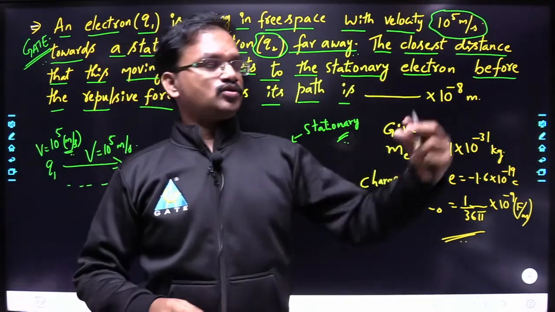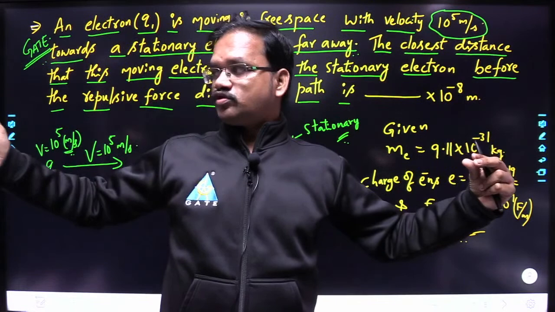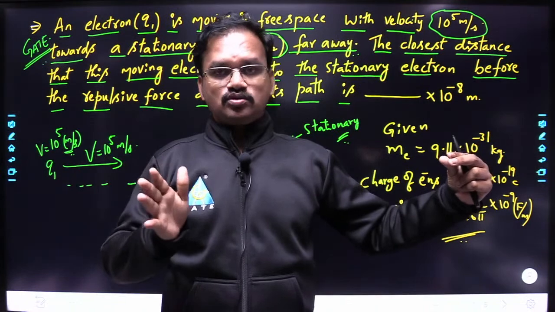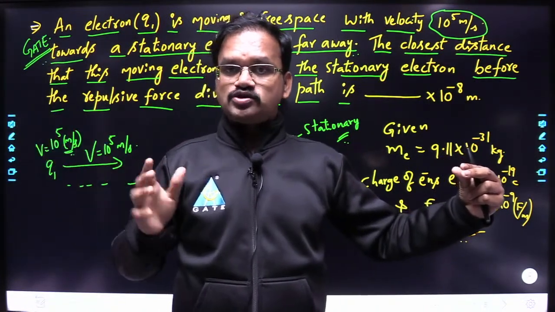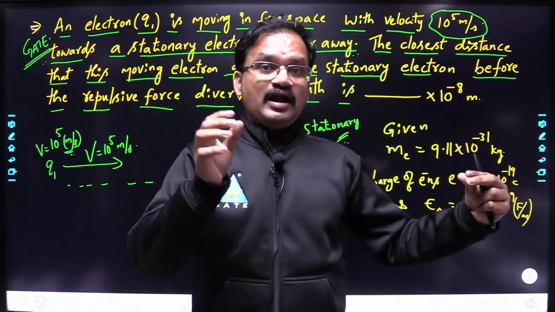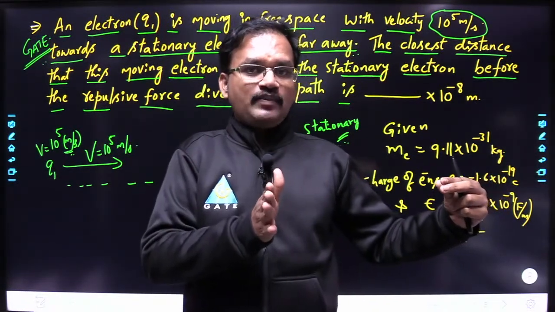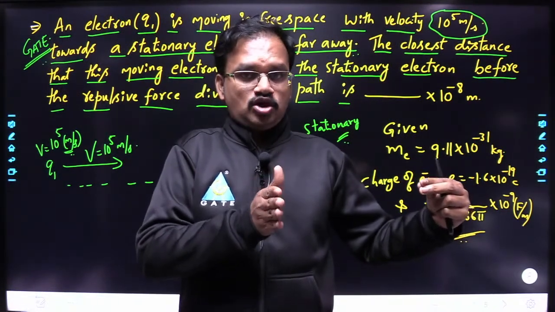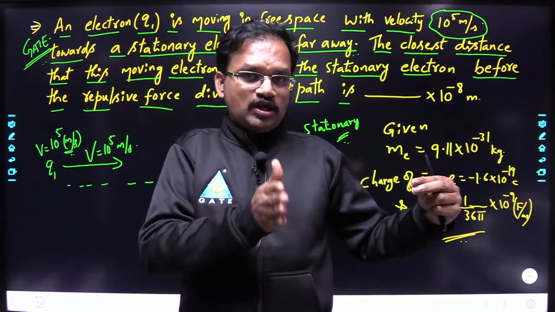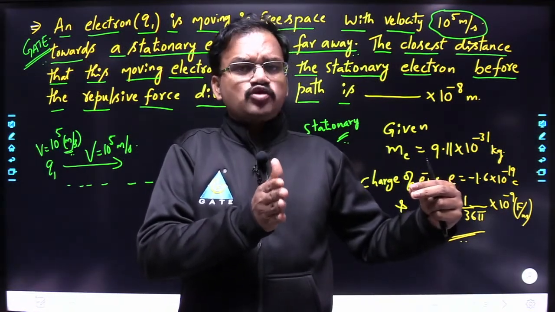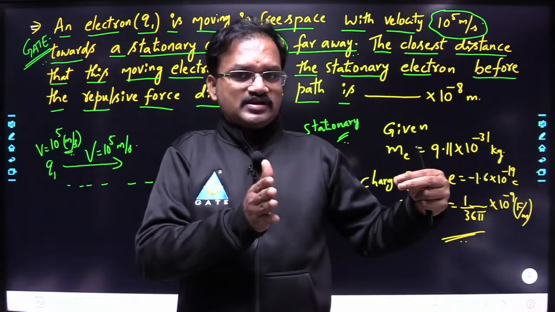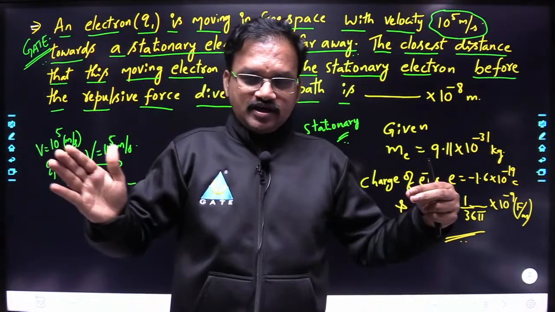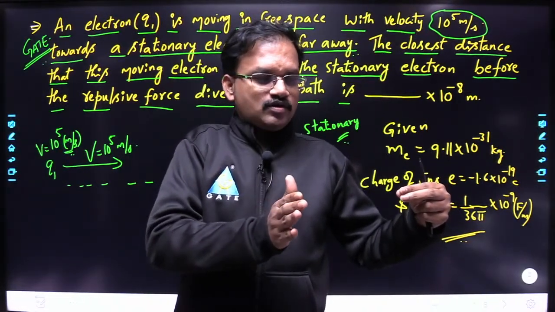Understood? Okay, so Q2 is present here. Now the charge is moving towards what? Towards Q2. Q1 is moving towards Q2. So as it moves towards Q2, its velocity is going to what? Its velocity is going to decrease, and at one position, what will happen here? At one situation, its velocity will completely become equal to 0. So once the velocity becomes equal to 0, then it is going to move in which direction? Here Q2 is present, yes or no? Q1 is moving towards Q2, its velocity is decreasing and becomes equal to 0.